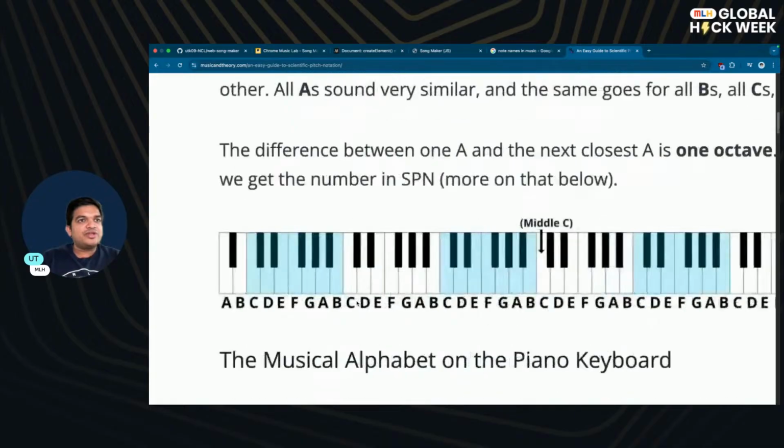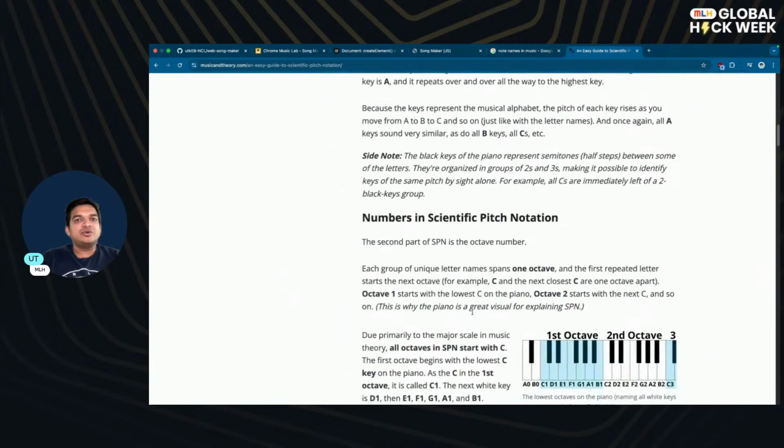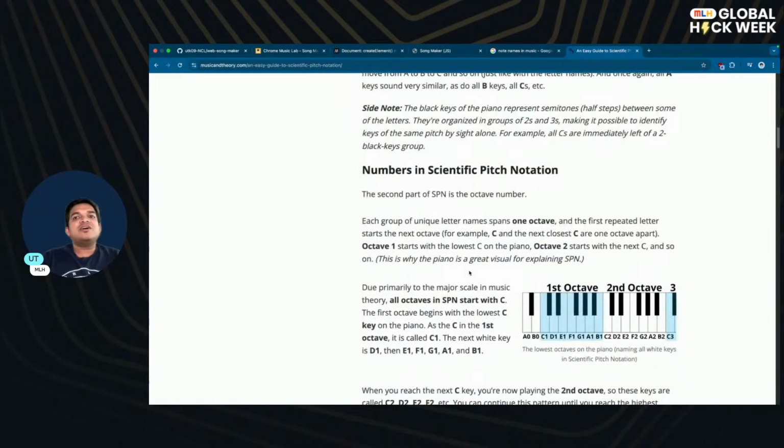So we are going to go C, D, E, F, G, A, B, and again C, and we are going to focus on the second octave of it. So C2, D2, E2, F2, G2, A2, B2, and then C3, because we have moved from the second octave over to the third octave of the piano. So yeah, these will be our notes that we create, and we are going to show.